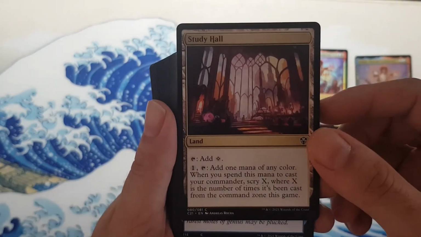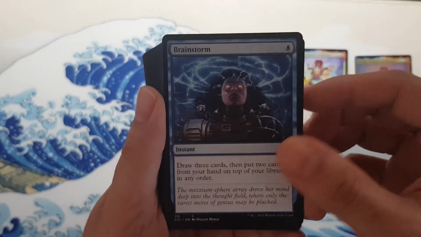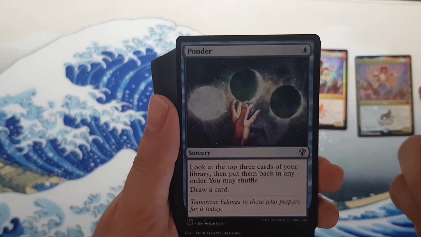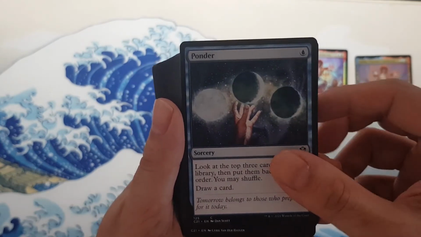Study Hall, okay, so for scrying, okay. Brainstorm, love this card, great reprint. Living Lore, okay, not so hot about that. Ponder, great reprint. It's a great 1-drop. Look at the top 3 cards of your library, put them back in any order, then you draw a card.